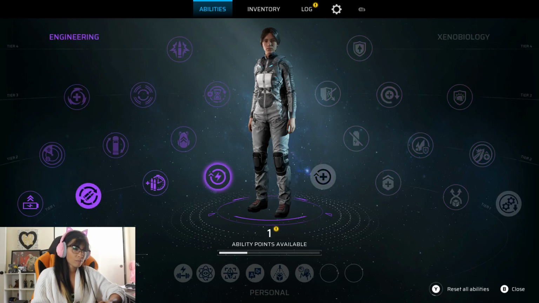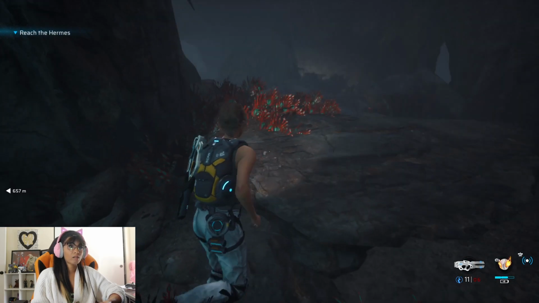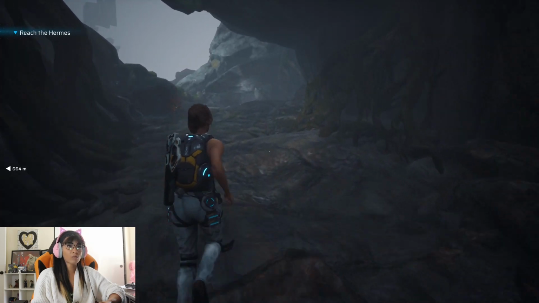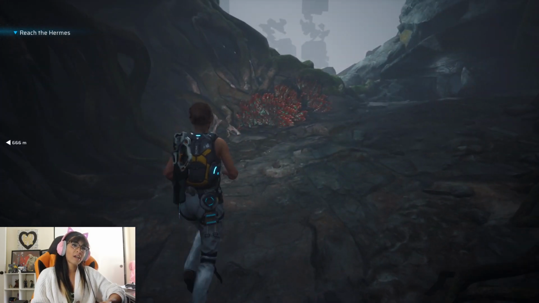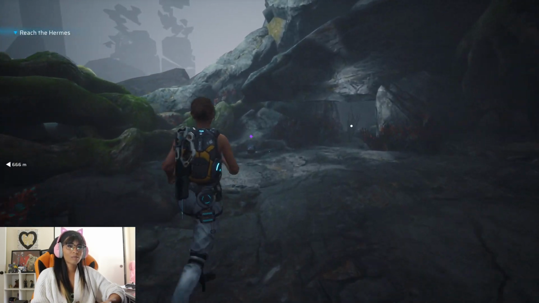Extraction. Kate manages her backpack. This increases stamina by... Ooh. Replenished after 5 seconds. Let's do this one. So that will help with her stamina. So that gives me like 20% more stamina, which I kind of need because I run everywhere and I run a lot. So that helps me out.